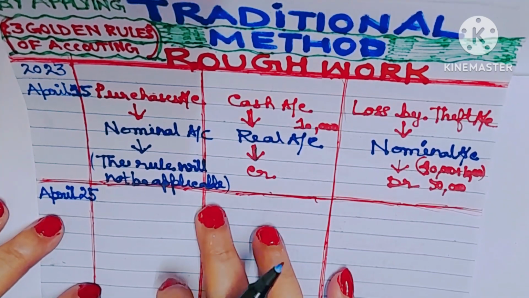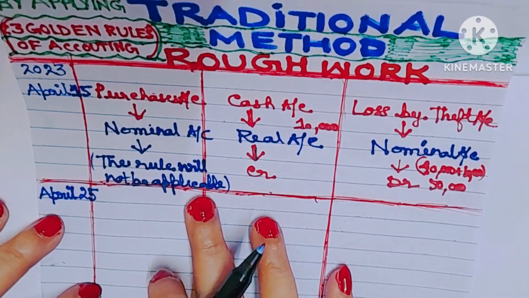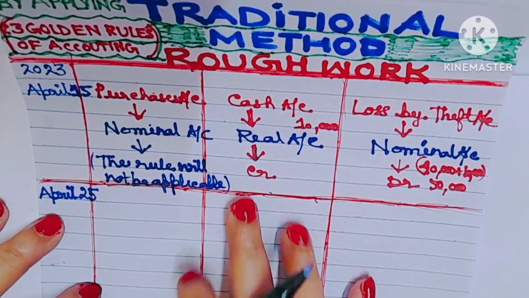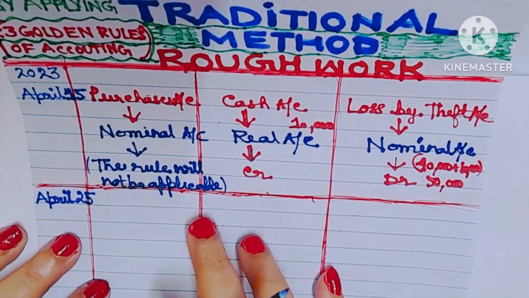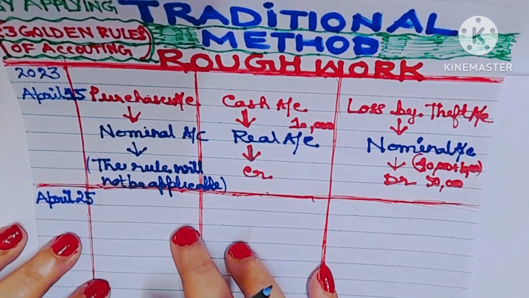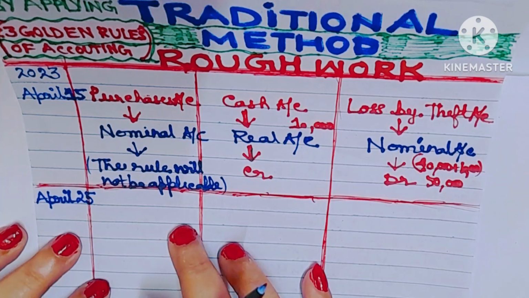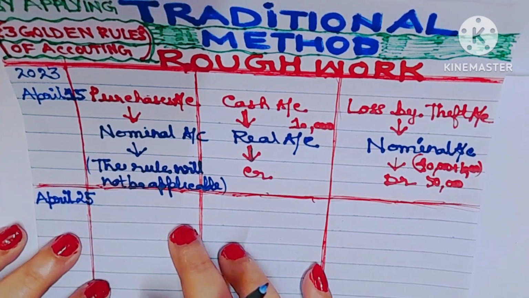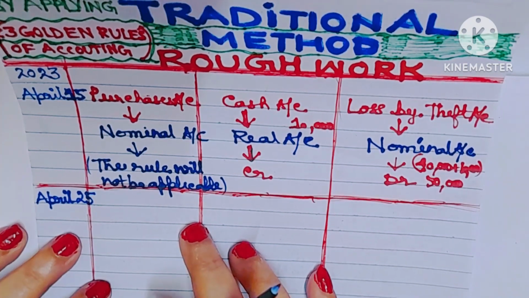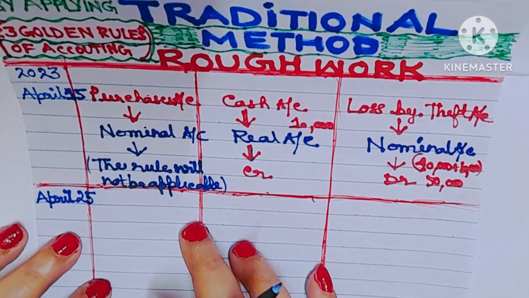But goods worth rupees 40,000 is no more in the business. So we have to reduce goods worth rupees 40,000. So how to reduce? If we credit purchases account, since the purchases of the business is getting reduced by rupees 40,000, because if you write purchases account on the credit side, goods purchase worth rupees 40,000 automatically gets reduced or cancelled, because goods worth rupees 40,000 is no more in the business.